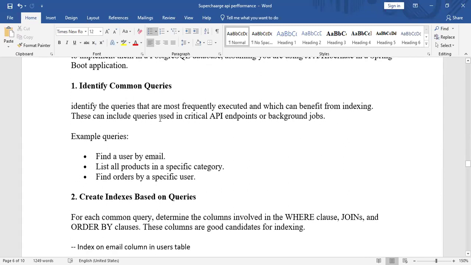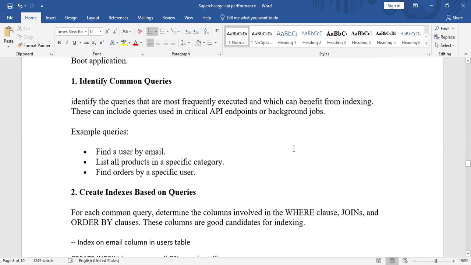Identify the queries that are most frequently executed and which can benefit from indexing. It means we first need to identify which queries we are executing frequently on databases. This can include queries used in critical API endpoints or backend jobs. For example: find user by email, list all products in a specific category, find orders by a specific user.